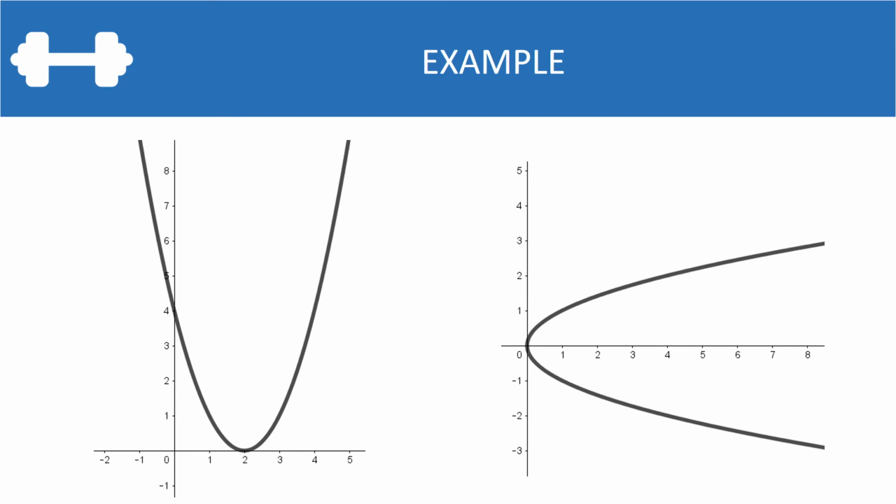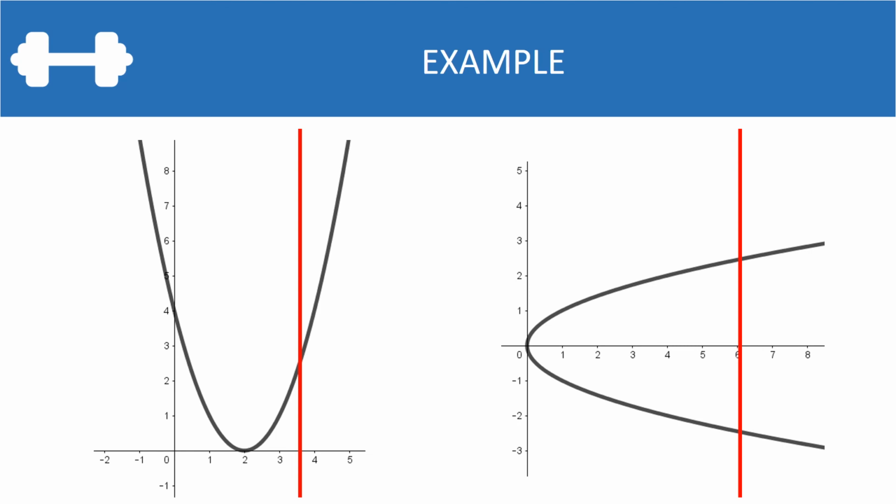Now the key here is that each x value should only ever correspond to one y value, which means if I put a vertical line through this relation, if that vertical line can hit more than 1 point on the relation, it means it's not a function. So here I have vertical lines drawn in. You can see there's no spot on the quadratic on the left where I could put a vertical line and it hits the curve twice. It's only ever going to hit it once.